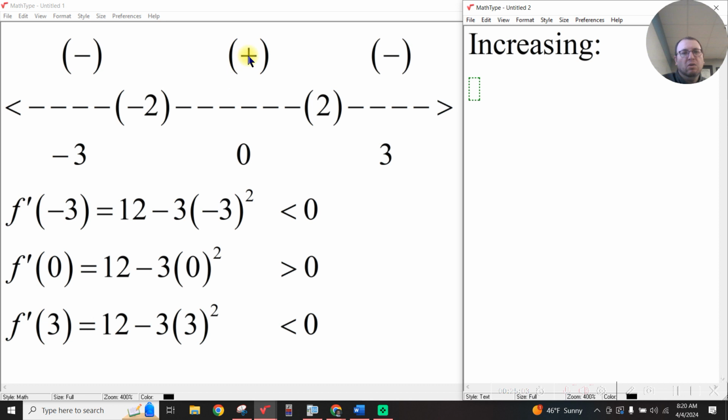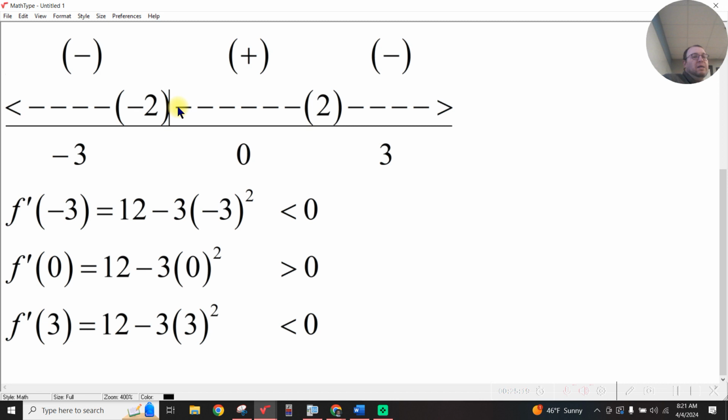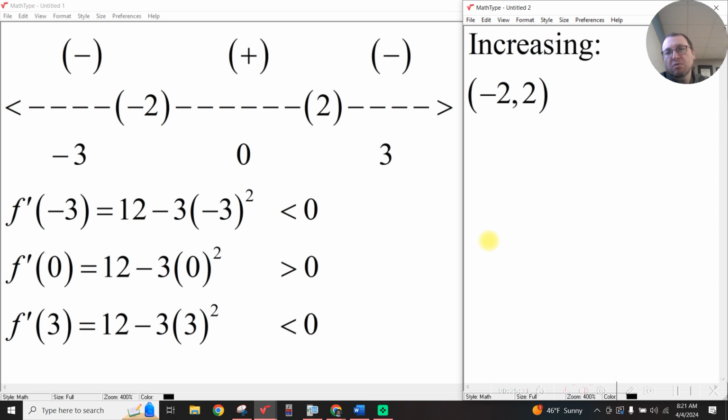See this right here? Again, this was the first derivative. First derivative is slope. Where slope is positive, something's increasing, right? So check this out. Since at 0 this thing was positive, you know what that means? That means everything between here, the derivative has to be positive. So where is this thing increasing? From negative 2 to positive 2. And where is it decreasing? It's decreasing to the left of negative 2 and to the right of positive 2. So how would I write that?